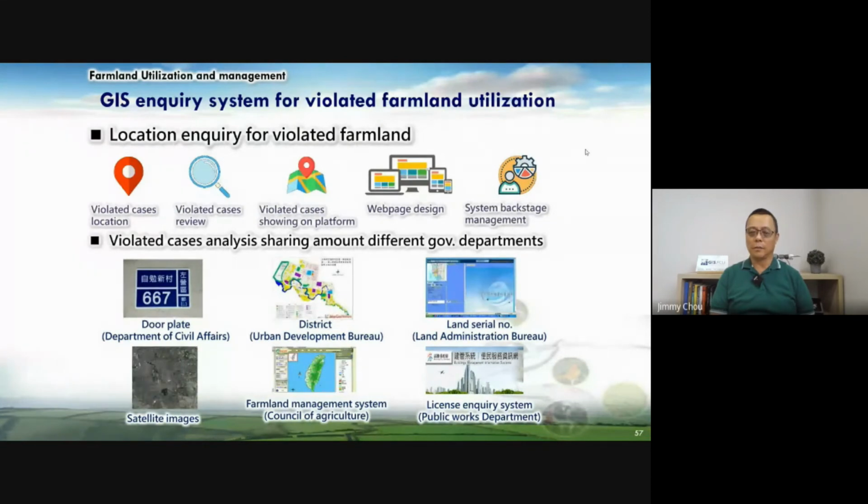But in Taiwan, as I mentioned, lots of the land zoning depends on the price of the land. So if the land zoning becomes commercial, industrial, or residential land use, the market land price will change dramatically. So there is a lot of, we say, illegal land use.